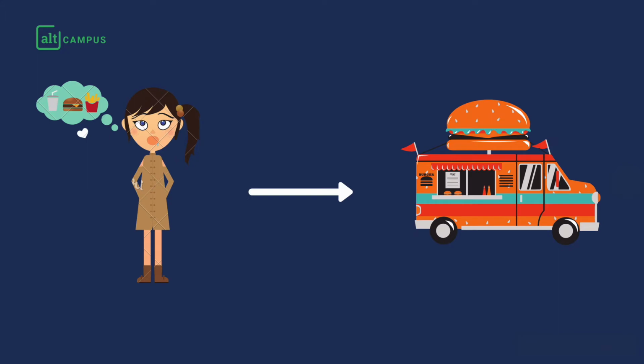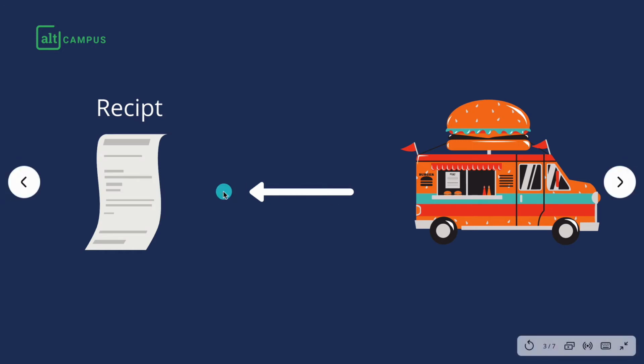So here we will take a look at the same example that we were talking about earlier. Say for example, I want to buy a burger. So I'm just going to the burger shop. The burger shop is like, okay, the burger is $10, give me $10. And in return, the burger shop is giving us a receipt. What is the use case of receipt?